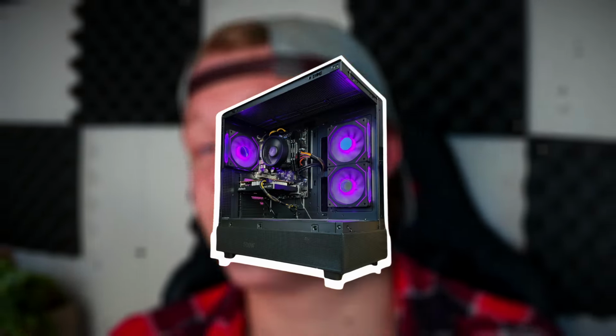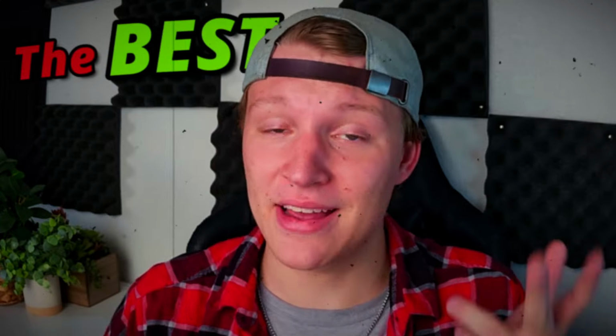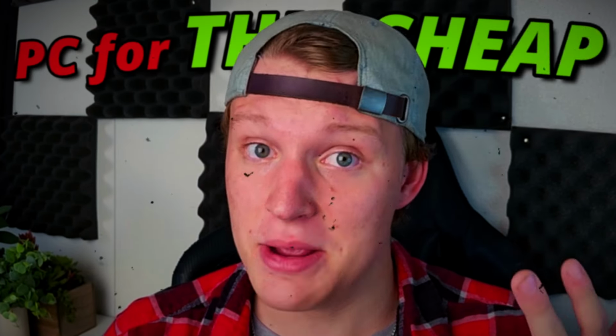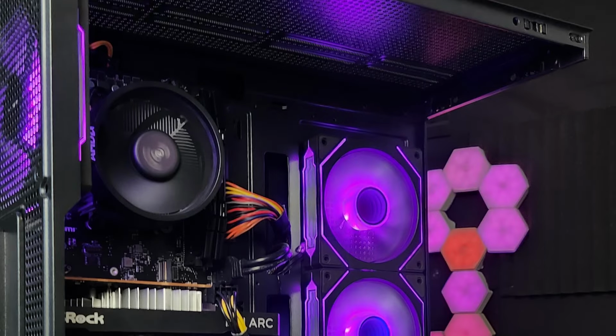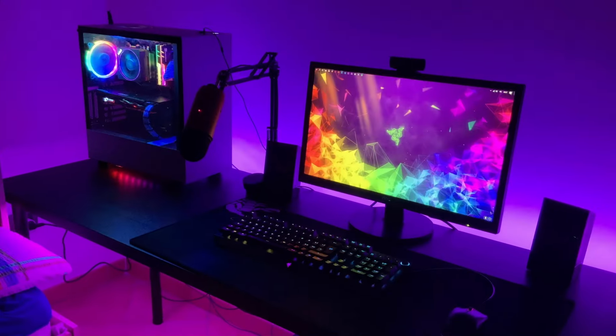Now, I had this PC listed for about a week and a half before it actually sold. And even with some great pictures, some pretty respectable specs, and the best upgrade path you can get with a PC this cheap, this PC did not garner nearly as much attention as I thought it would. I mean, as far as looks go, this PC was one set of cable extensions away from being worthy of being in somebody's stream background. So I definitely don't think looks were the problem. Were they the specs? Well, actually, probably.